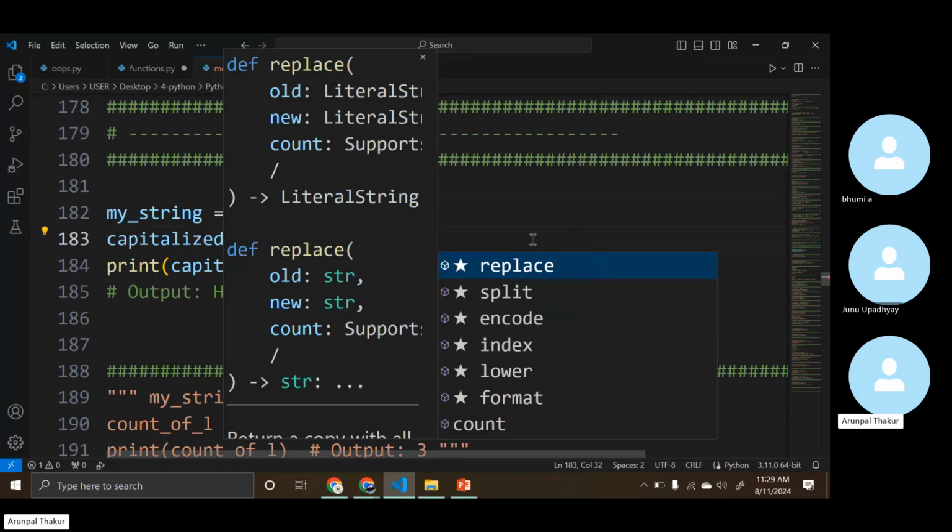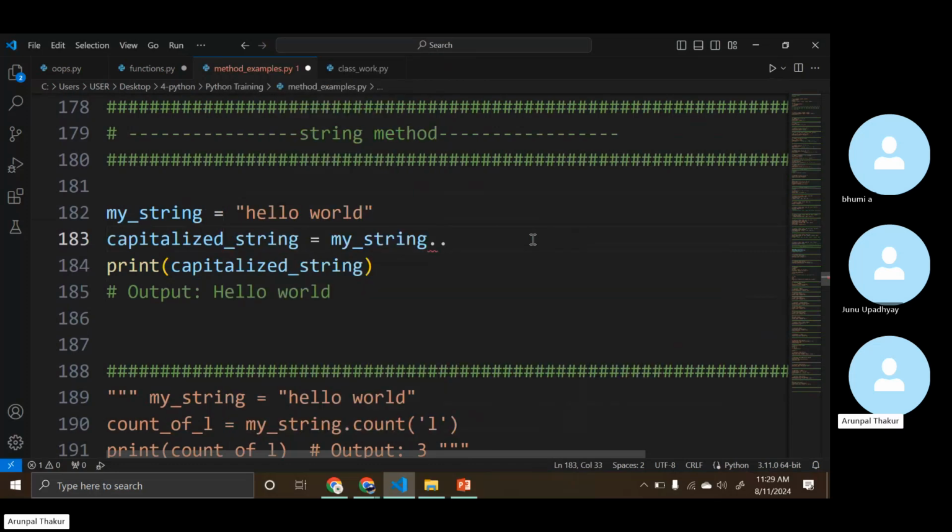Whatever function I'm applying, I'm getting a new string as the output. The original string is not getting updated or deleted. See, my original string is not getting any change. Understood, guys? It is just giving me the output. Capitalize was there, right?